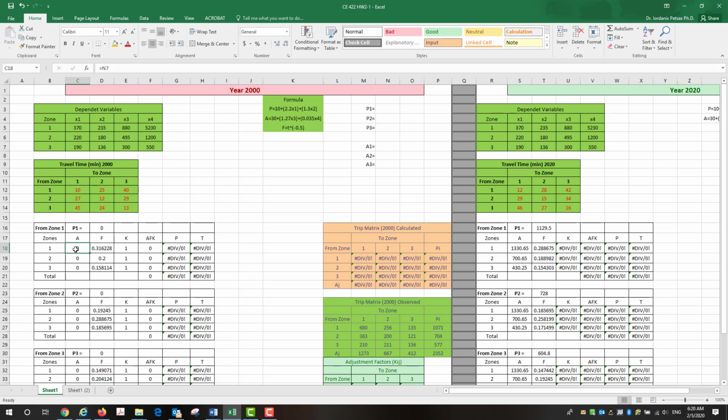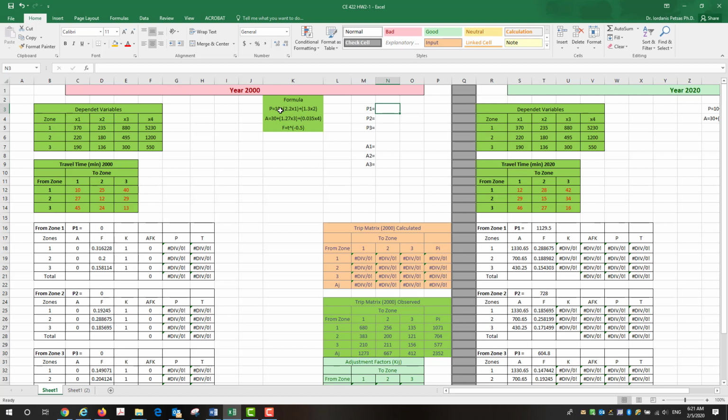Now for your attractions, and to figure out your productions for each of the 3 zones, you will go ahead and calculate it using this formula. That formula there, you would actually use it to figure out your productions and your attractions.